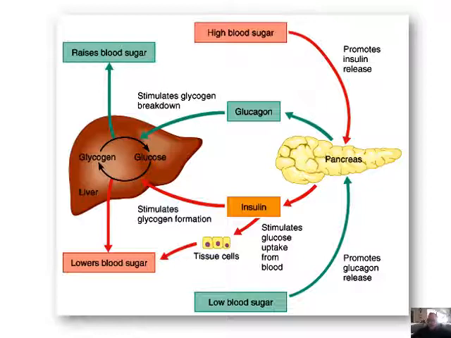So now let's look at that previous slide that I was telling you about with a stimulus, sensor, control, and effector. Let's say we look at high blood sugar, or too much glucose in the system. In the islet of Langerhans, inside the pancreas, the beta cells are going to be stimulated. These beta cells are then going to secrete insulin. Once that insulin is secreted, the glucose is absorbed and converted into glycogen, specifically in the liver.